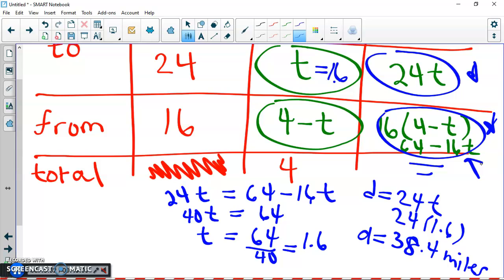I hope you guys found this video helpful. Come back here, hit pause, see how I set up the charts. Always notice that the biggest thing that we really are worried about is coming up with the equation from the information given to solve the word problems. I know the word problems are difficult. Take your time, practice, practice, practice, and you will get better and it will get faster.